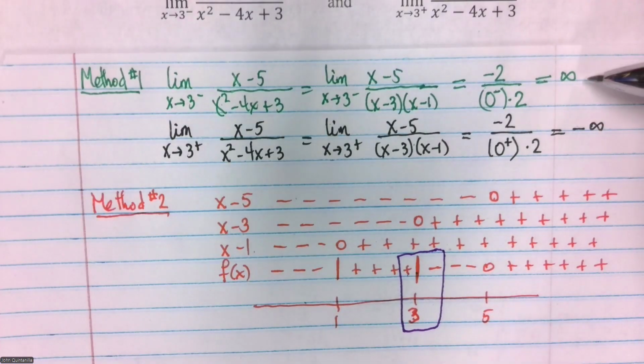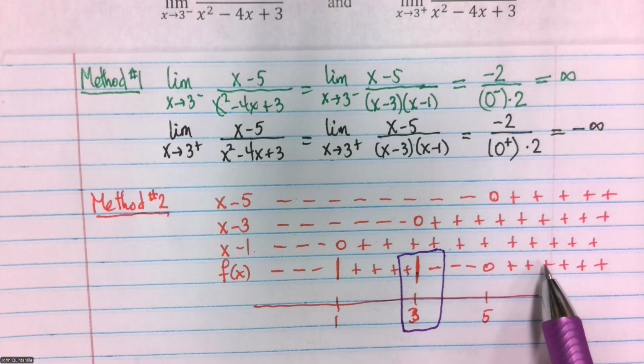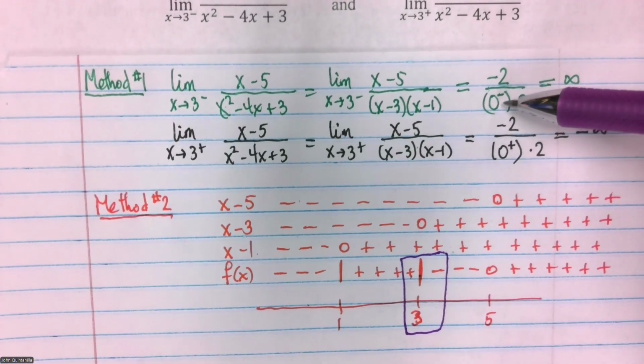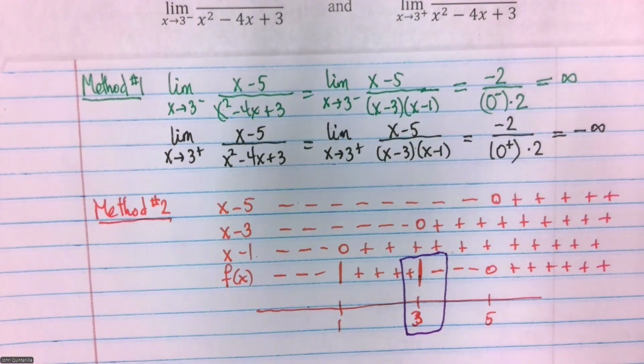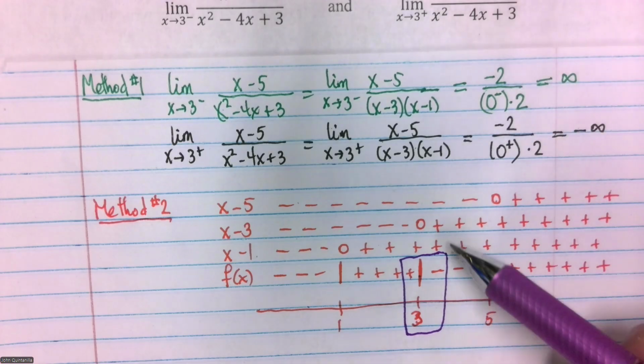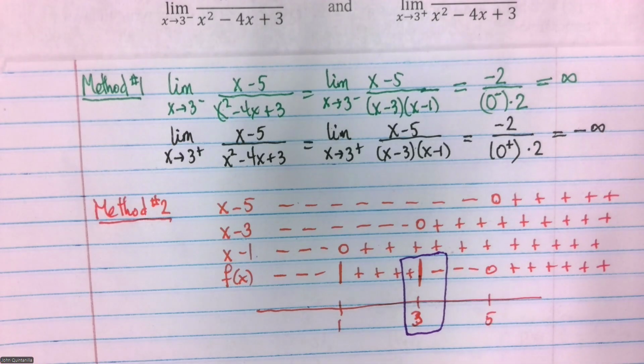And so if x is to the right of 3, it is blowing up in a negative sense. And so once again, I reproduce the same things that I saw here, but based on this little cartoon that I've drawn, as opposed to explicitly plugging in the numbers and caring about whether the 0 is positive or negative. Now, the logic that I see here in green and in black is the exact same logic that I have down here in red, just more schematic as opposed to just plugging in numbers.